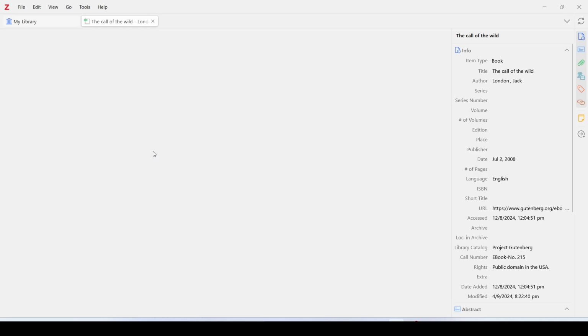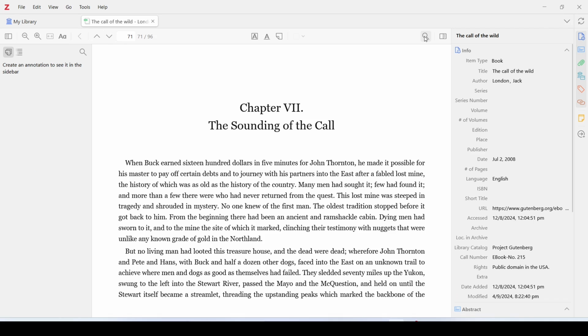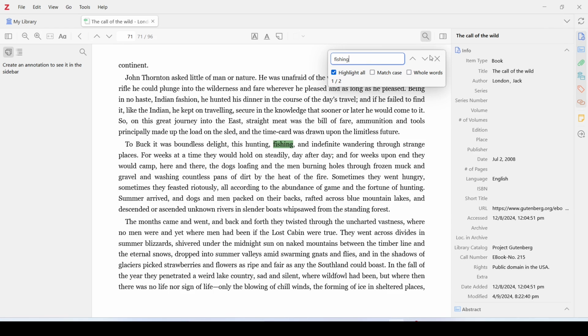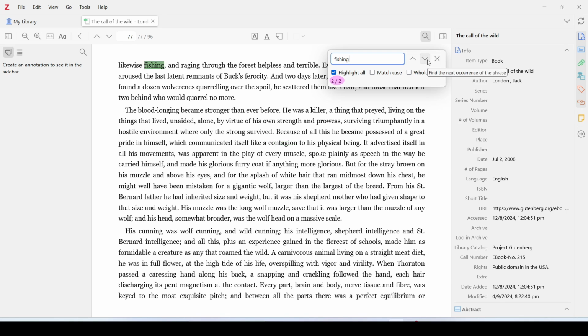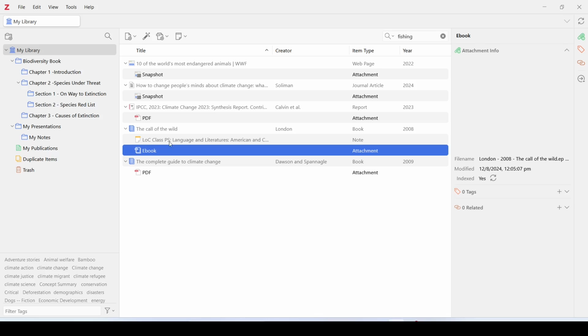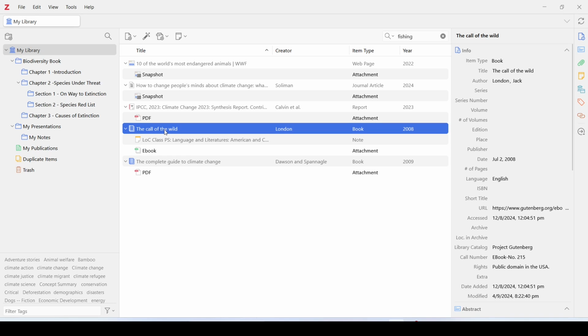When we double click on it and open this up and try to look for the word fishing, we will find that fishing is appearing at 2 places inside this particular book, here and here. And that is the reason why this item has been included in search results. So it goes inside ebooks also, not just PDFs, as demonstrated here.